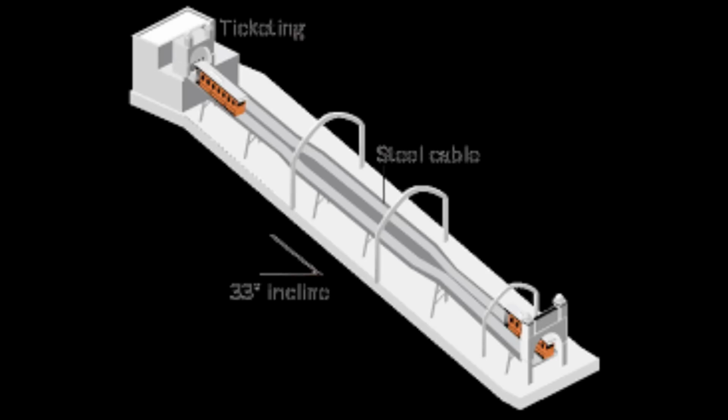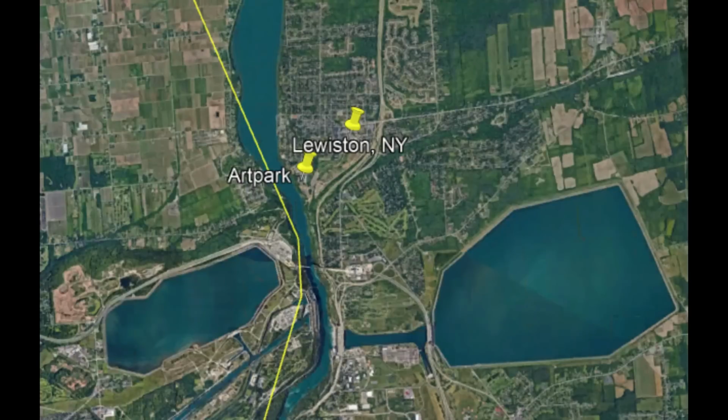Thing is, there used to be a lot more of them than there are now, and incline railways were a worldwide thing. We are told that the first railway in America was an incline railway built in Lewiston, New York, between 1762 and 1764. It was called Montresor's Tramway and said to have been designed and built by British engineers at the close of the French and Indian War between 1756 and 1763 to haul goods up the steep slope at the Niagara Escarpment. No longer in existence, we are told it was located where the Earl W. Bridges Art Park State Park, otherwise known as the Art Park, is today.